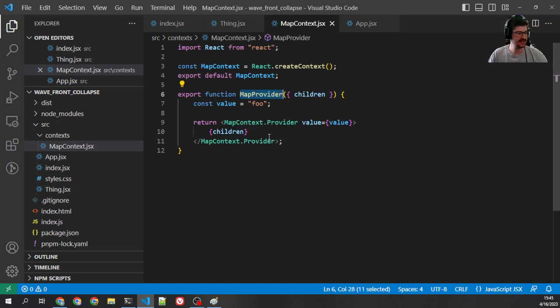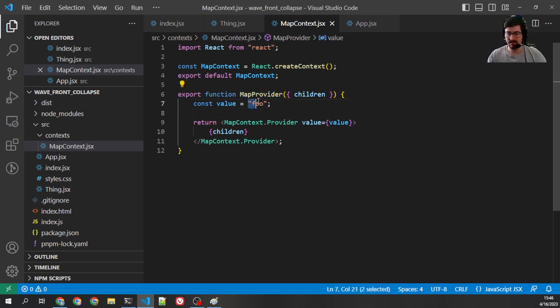So the context, basically everything you put in this value is available to everything in your application, no matter how deeply nested it is. And that's really valuable because what we used to have to do is pass properties all the way down the chain. And if you had 30 components, sometimes that was really difficult. So that's the whole point of a context, is it takes data and makes it available to your whole application in a very easy way. If anyone has questions about that, let me know. No worries. I don't mind going over and explaining it a little bit.